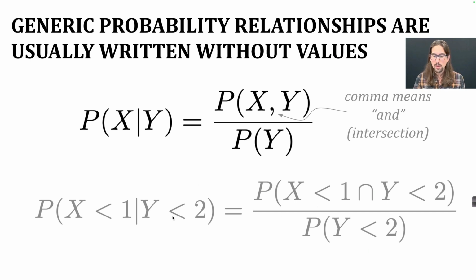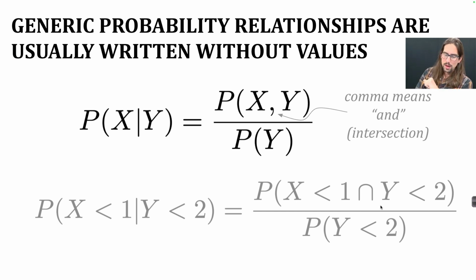This thing down here is just counting, right? It's just counting the particular condition where x is less than 1 and the particular condition where y is less than 2. But this kind of relationship holds even if I don't say x is less than 1. If I say x is equal to 3, if I say x is greater than -2, or y is equal to a billion, it doesn't matter what numbers we put in there. It will be true for any events that we can choose. Those counts will be equal in that same way, and we get to the same rule.